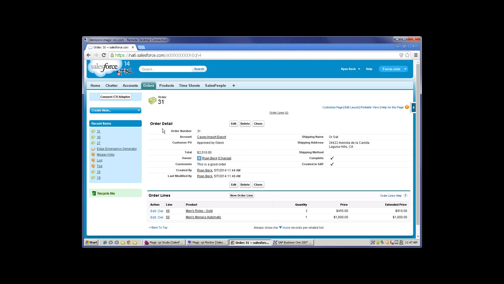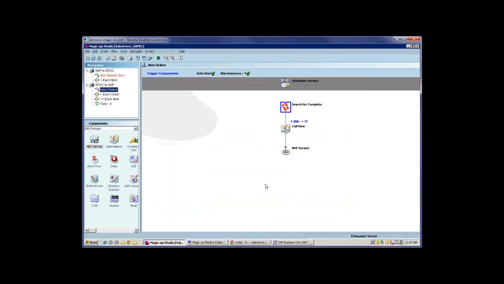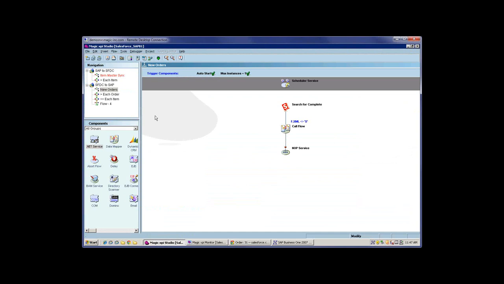Now, that is also much more, I would say, desirable than a lot of point-to-point integrations that people do, where they might just write a bash script over here that pulls data one way, write a bash script over here on another server, and then you end up with all these logs on these servers everywhere. You don't really see the big picture. So I'm going to show you how we can use Magic XPI to make that better as well, and show what happens when we centralize all of our integration logic. So I'm going to go behind the scenes now, kind of open the hood, and open up what's called the Magic XPI Studio.